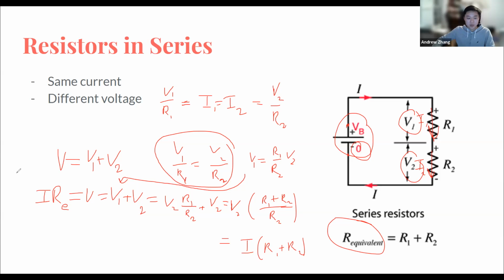So now dividing by I here and here, looking all the way across, we can see that RE is simply equal to R1 plus R2. And that's the end of our derivation. So we have proven that the equivalent resistance of two resistors in series is simply their sum. That's a lot simpler than what we did before with the parallel resistors, but both are pretty necessary to understand any kind of circuit.